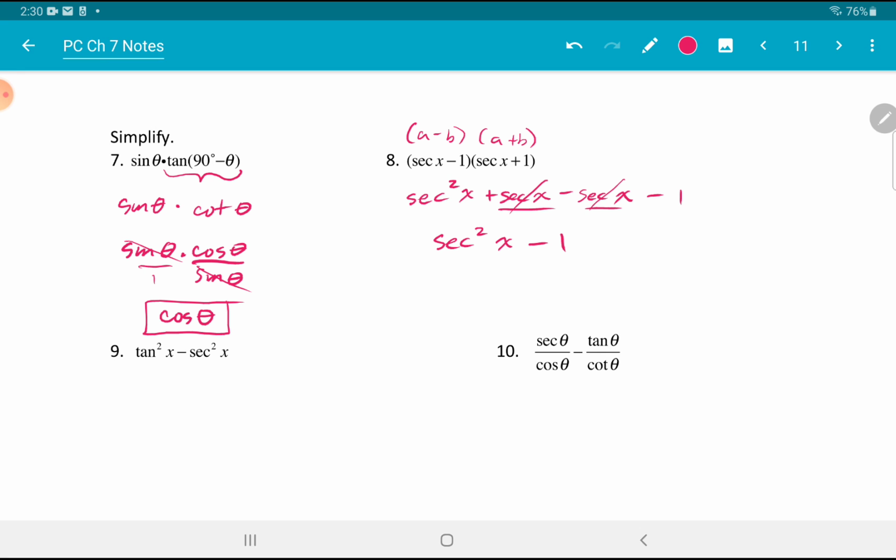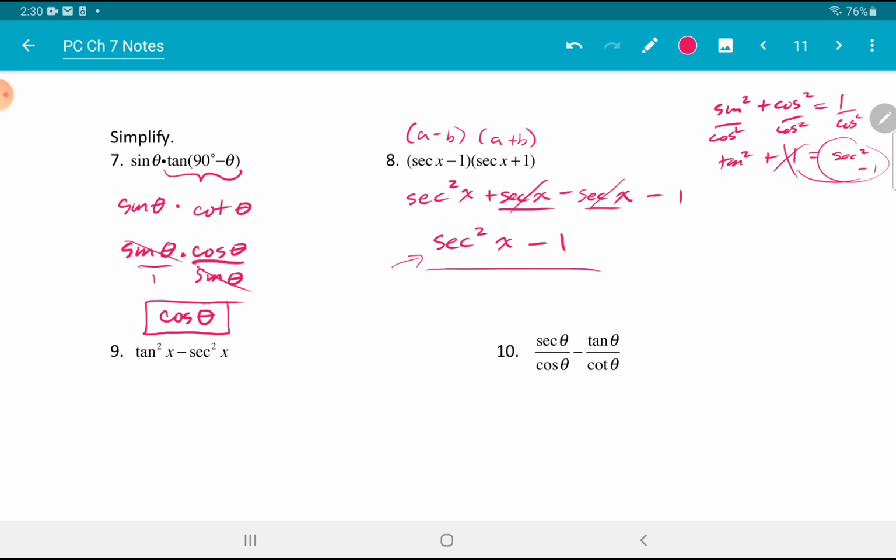This is where you want to think, oh, what are my trig properties? If you ever forget, you can always jot them down off to the side and think, how can I establish some of these properties? If I want to get a secant squared, I want to have that 1 over cosine squared, so maybe I should be dividing everything by cosine squared. If you don't have your trig identities memorized yet, it's as simple as doing it on paper, just off to the side, so you can find what you see here, that secant squared minus 1.